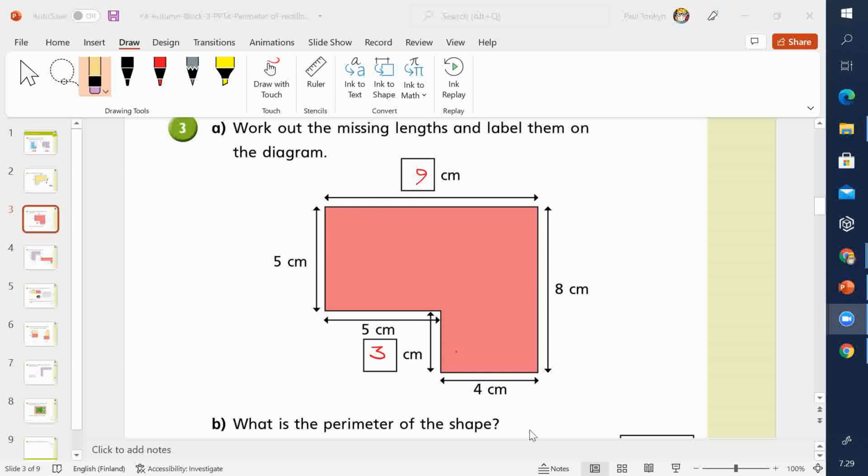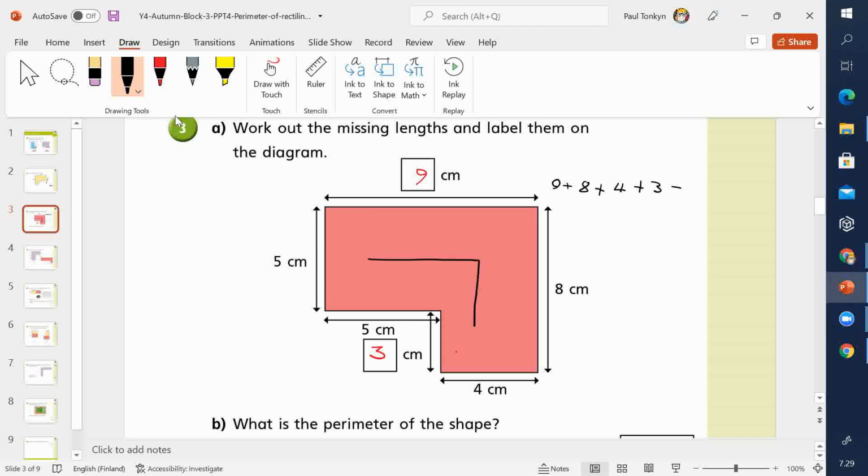So we have to say what the perimeter of the shape is. Once again, it is an L shape, so we can treat it like it is a rectangle. So we don't need to add, I mean, the long way would be to do 9 plus 8 plus 4 plus 3 plus 5 plus 5. That's quite a slow way of doing it, okay?